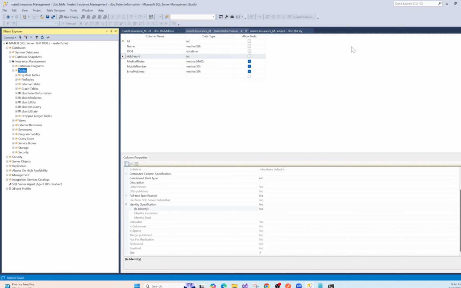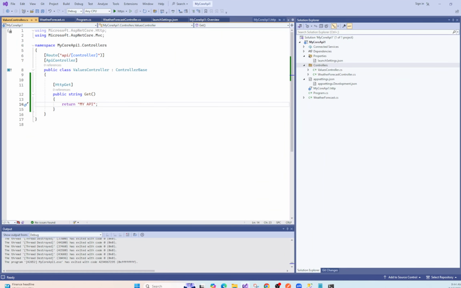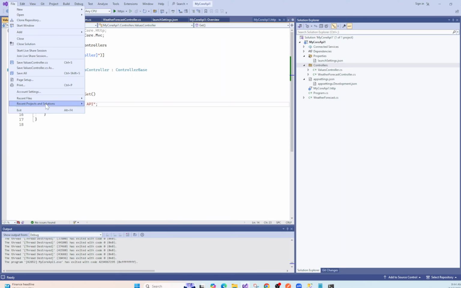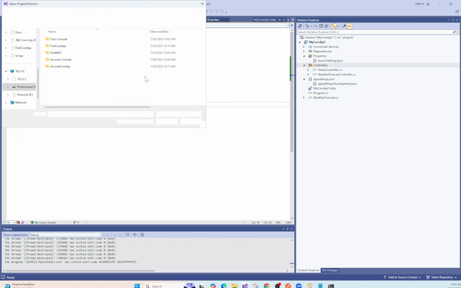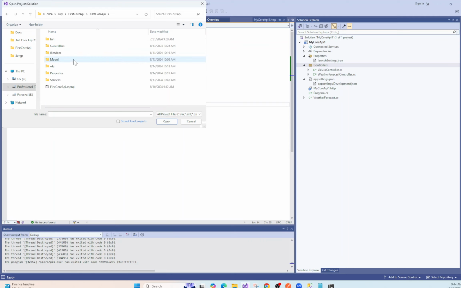So let's open your application, the API. So this is your API. So where is your API? Okay, just go to project solution, open project solution. So is this first core API your API? Let's see the controllers.